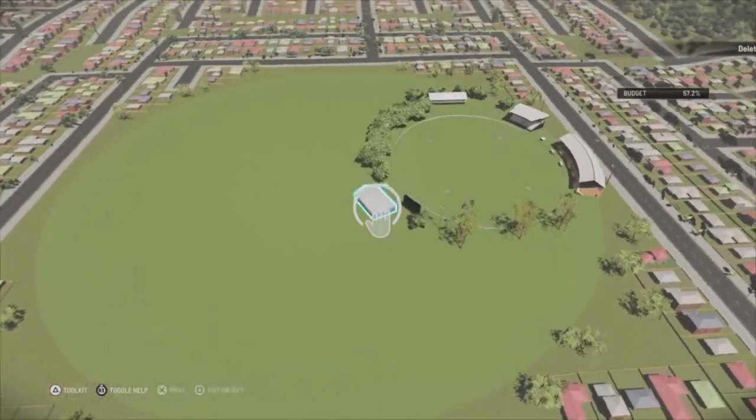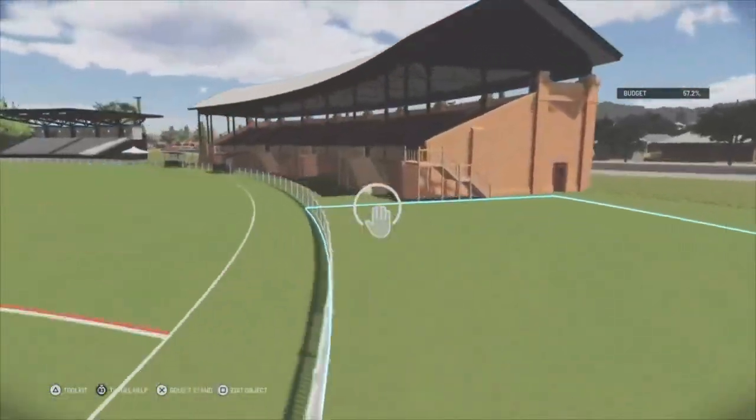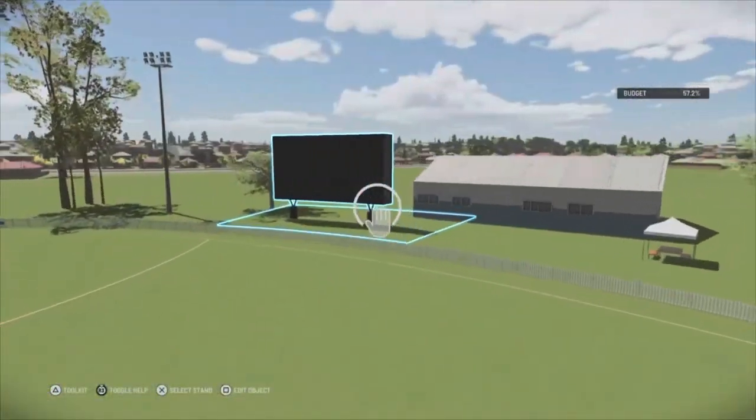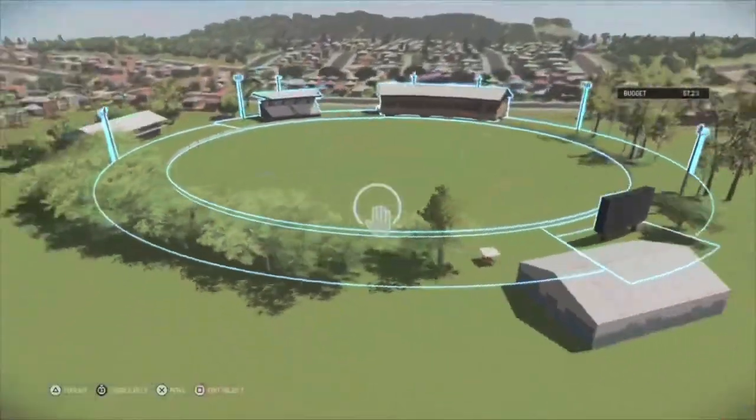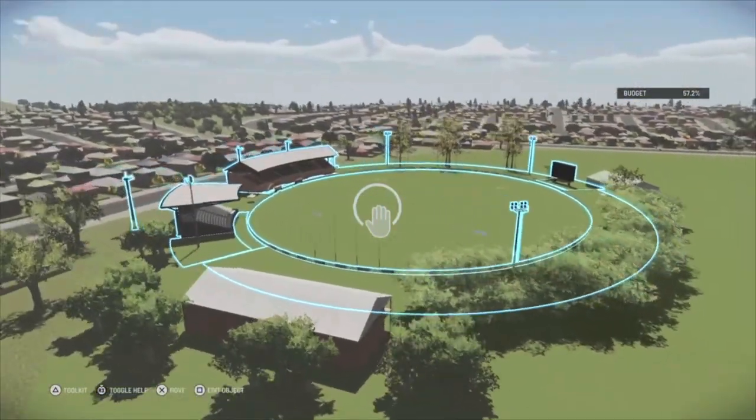And our last stadium of the video, we have a small ground actually, and I guess it's also seen a couple of AFL preseason games and AFLW games, and this is Unley Oval in South Australia. Standing out most with this build would have to be the background. That included the trees that surround the ground, the two old and modern grandstands, which is always a nice touch for these builds. The lights look the same, the new scoreboard in the pocket as well as the gate entrance behind it looks really nice, along with a function room behind the goals.